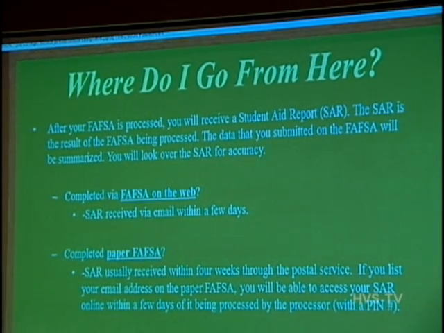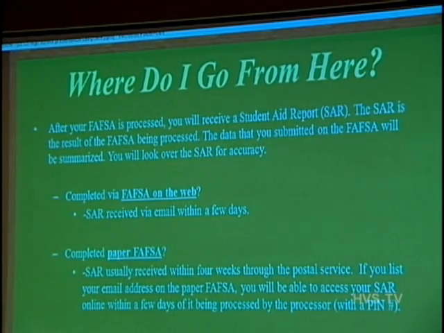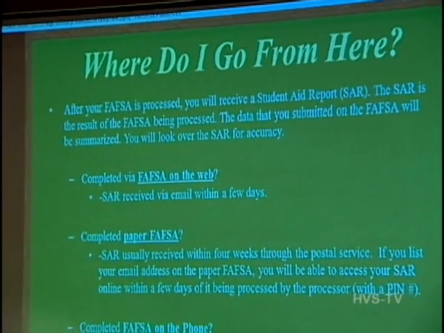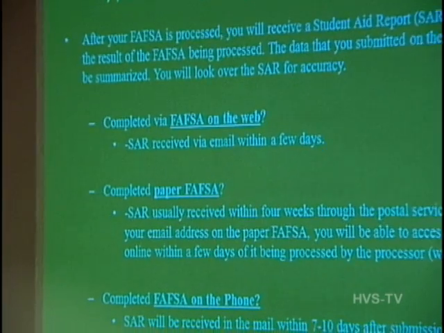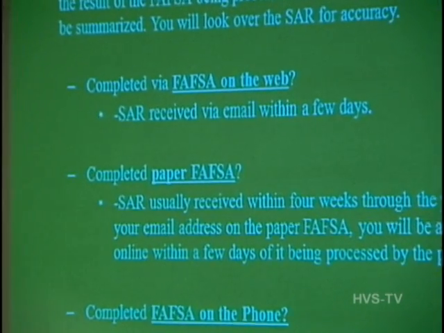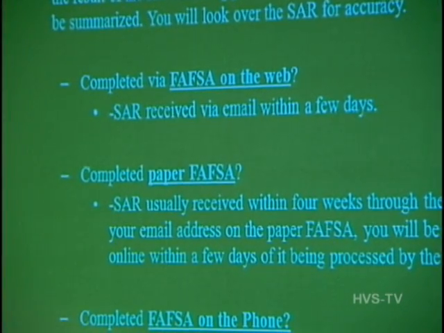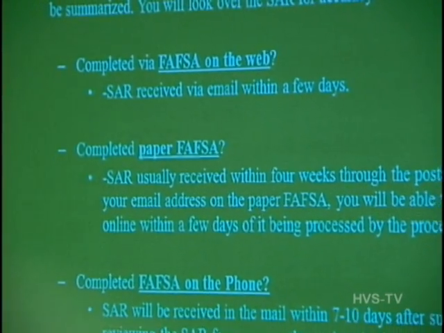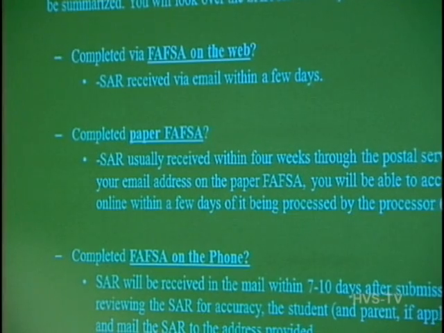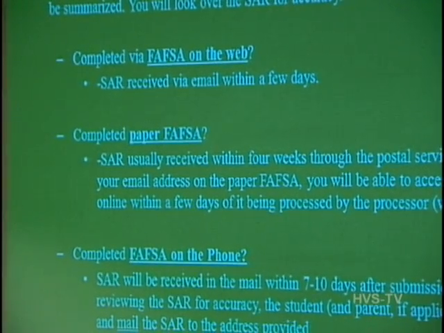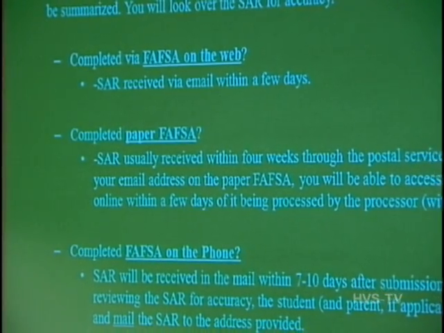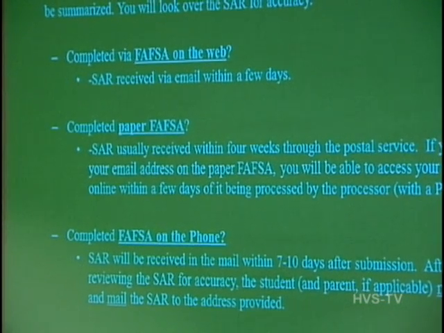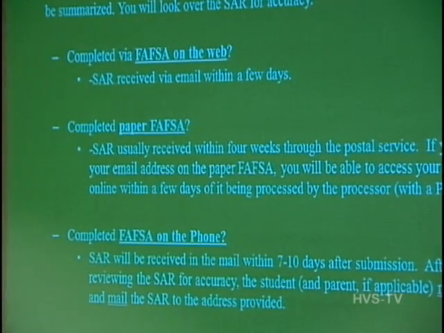If you completed the FAFSA on the web, the SAR is going to be received via the email that you provide within a few days. If you complete the paper FAFSA, the SAR is going to be received within 4 weeks through the Postal Service. If you list your email address on the paper FAFSA, you'll be able to access the SAR online within a few days, as long as you have what's called a PIN number. If you did the application over the phone, a SAR is going to be received in the mail within 7 to 10 days after submission.